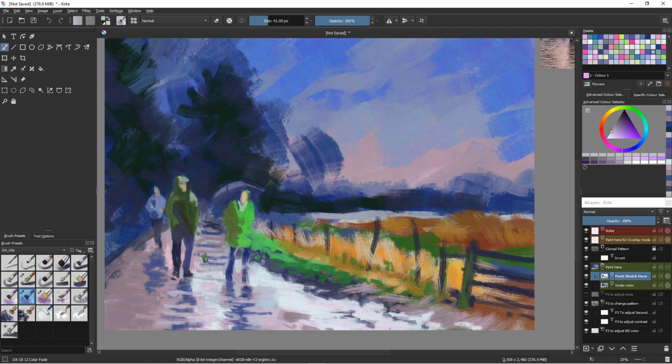I've continually got my finger on that square bracket, changing the colours, picking the colours up all the time, swapping them backwards and forwards.